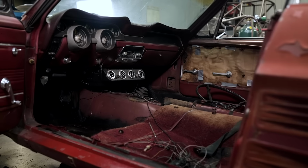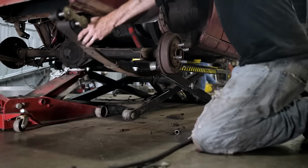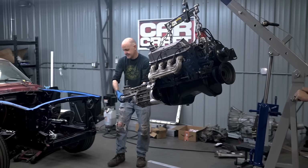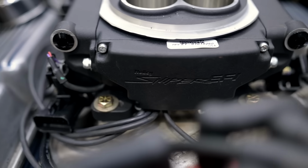This time on CarCraft Video, we're gonna get our 67 Mustang coupe running and driving. The first episode, we did the suspension. We rebuilt the front and rear suspension using parts from Heights. And last episode, we put in our 351 Windsor with a new Holley Sniper and fired her up.